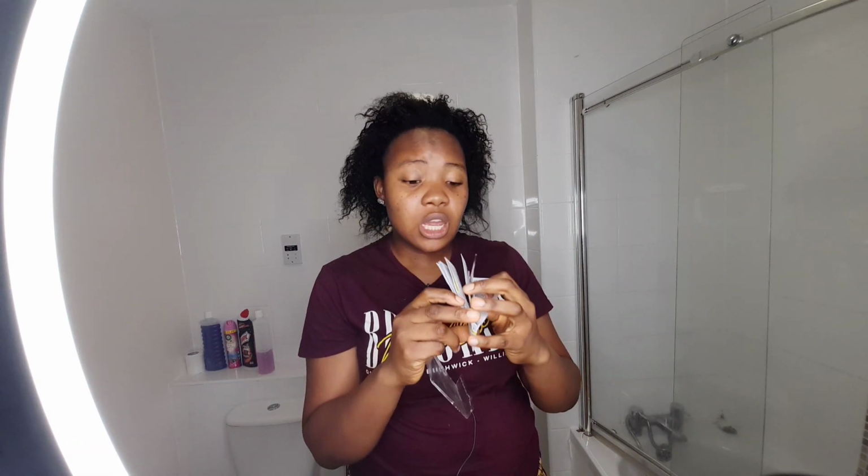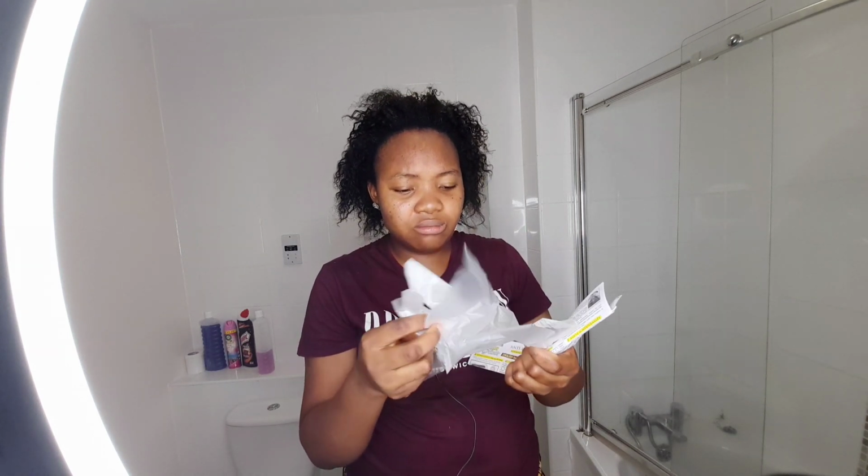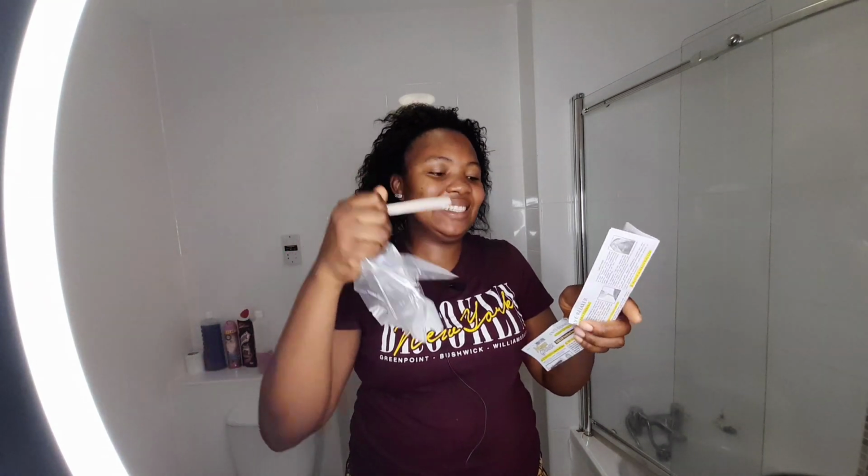So see, it comes with a manual, the instruction on how to use it. I think it's written in different languages: English, French, German, Chinese, you know, different languages. It has, what's it called? What's this again? Gloves, so you don't get your nails stained. And yeah, it has some ice cream sticks.